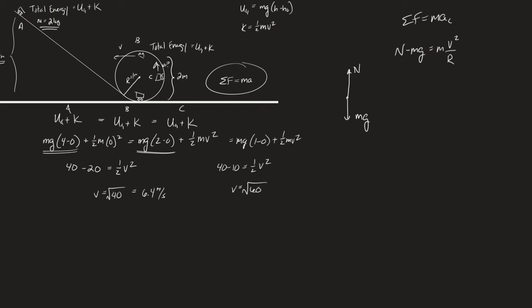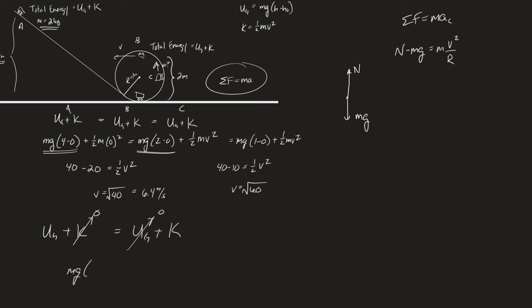But let's work it out. We can get how fast the cars are going, which is what's missing, right? We need this to figure out what that normal force is. Well, we know how to find that. We know that at the very top, the cars are going to have gravitational potential energy and no kinetic. And at the very bottom, the cars are going to have all kinetic energy and no gravitational potential energy because they're at the reference level.